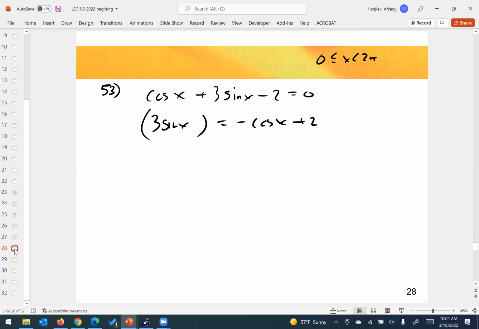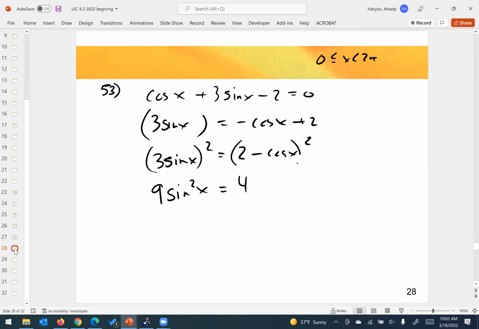And let's see, to make it a little easier to multiply, as soon as Isabel started doing it, I'm going to grab the little negative, put it on the inside. 3 sine of x is 9 times sine squared. And the other one is just going to be 4 minus 4 cosine plus 4 sine. Perfect. Okay, so now I'm thinking I'm going to convert this guy to cosine. So what is the cosine? Negative 2 cosine. So that's just going to be 9 times 1 minus cosine squared. Maybe 9 minus 9 cosine squared.